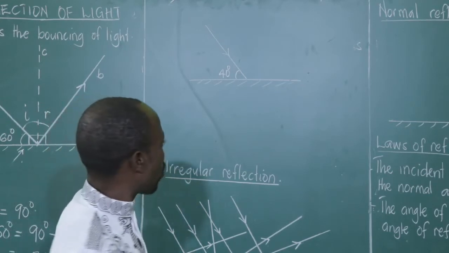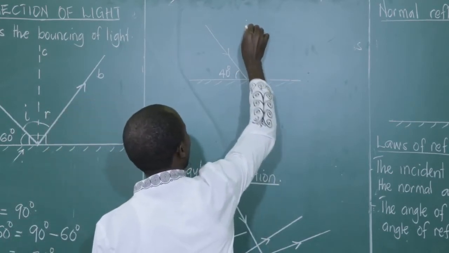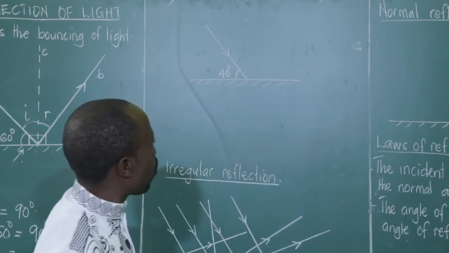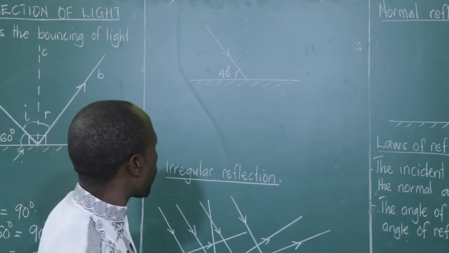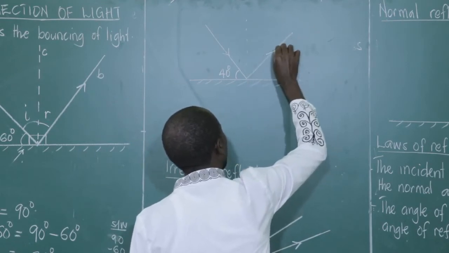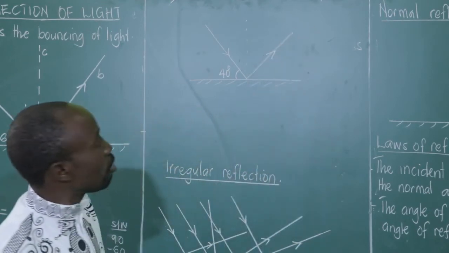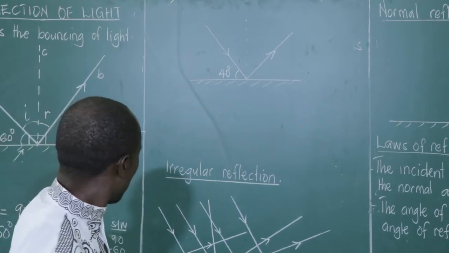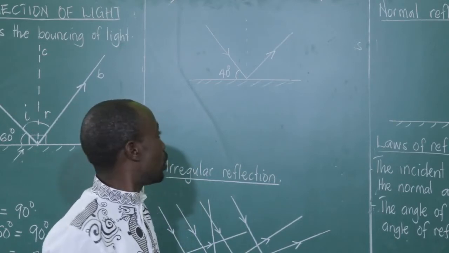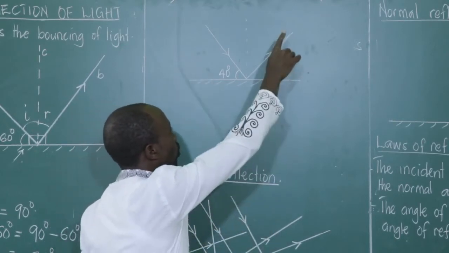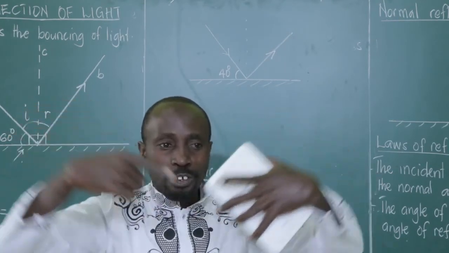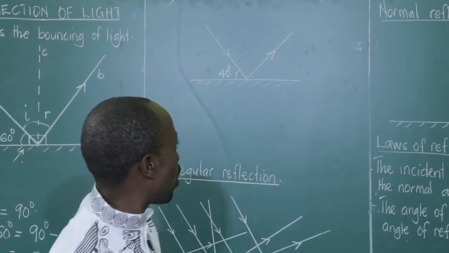How shall we complete the diagram? We shall complete the diagram by putting, first of all, a normal. The normal has to be dotted. Okay? That one forms a perpendicular with the reflecting surface. Then you have the reflected ray. Now, what are you supposed to note? These arrows don't meet. They are not supposed to meet. Okay? So this follows the other, like that. Some of you, when I told you to complete the diagram, you make arrows face each other. That is wrong, and you cannot pass that.